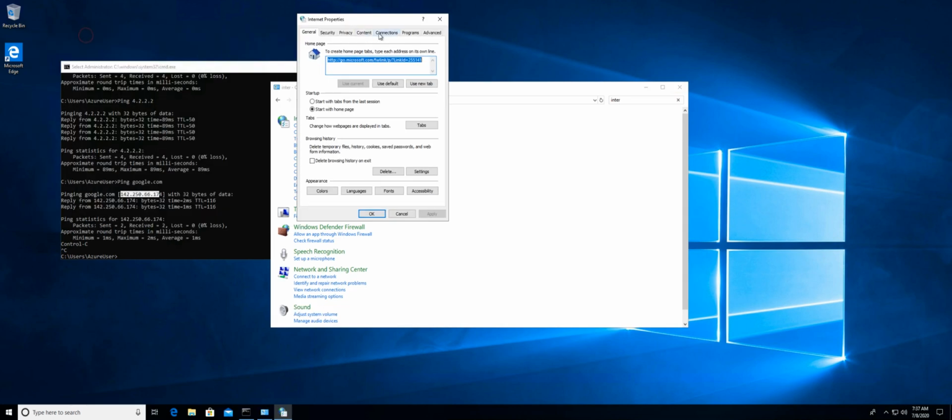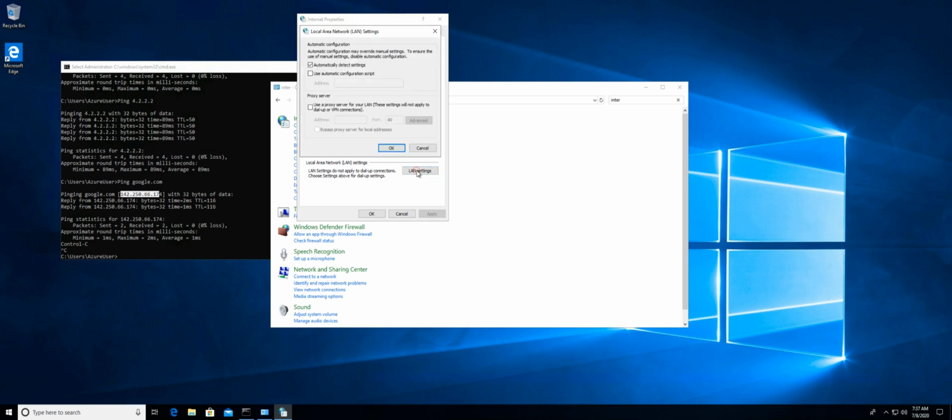Okay, and connections and LAN settings. So usually, sometimes people define a proxy server. Proxy server is kind of a filtering server. Once again, when we say a proxy server, it will be a Windows server, or it could be a default device which somebody would have bought from Symantec or any other service provider.